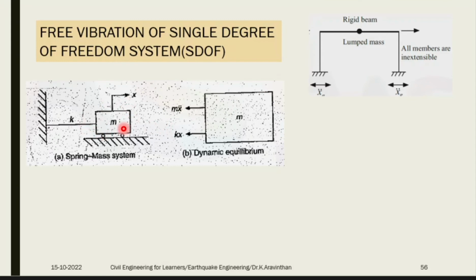This is called modeling. If any building is given, you should know how to model. If you model like this, what is this X in the sense? This system is vibrating in one direction. What is the direction? Here the force is given, this frame is going to oscillate in only one direction. Spring mass system is being drawn here. Now you are going to find the equation of motion.